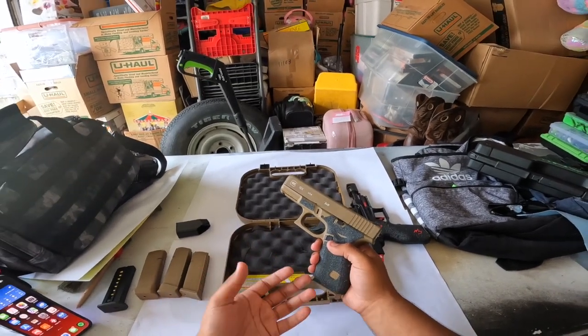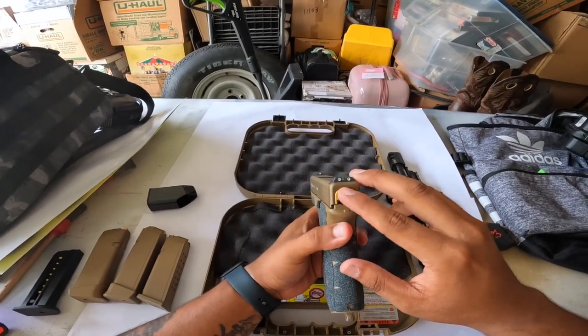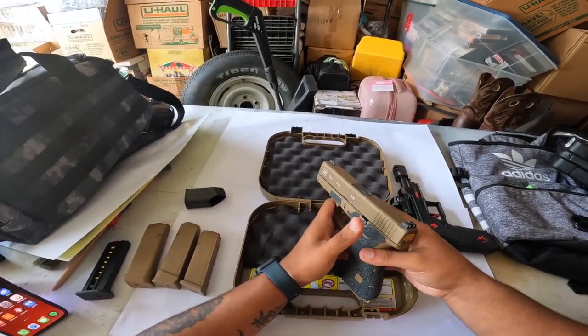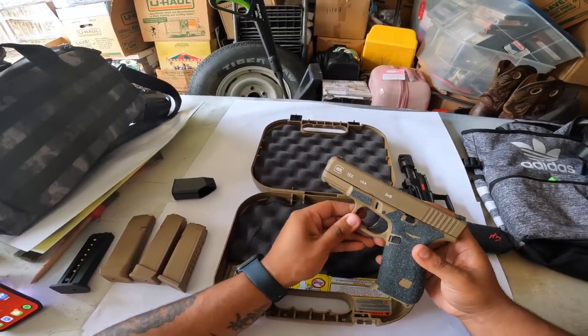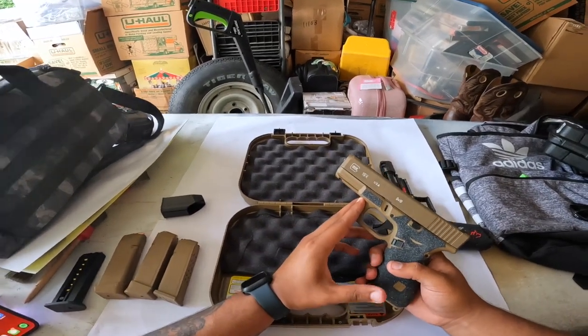What I have going on here with the new color scheme — on top of that, you can also buy yourself a little backplate. I got this one on Amazon, a steel Texas logo gold backplate. I didn't think it was going to be this shiny, but oh well, I just put it on there. And another thing I did was just paint the Glock logos here with some acrylic white paint, and yeah, it gives it a nice little finish. I think this gun looks pretty cool the way it is, and I'll go ahead and play the shooting footage now so you can see the difference.